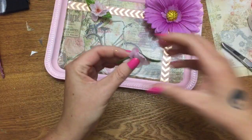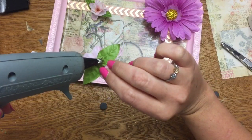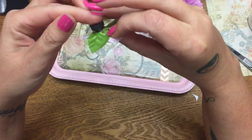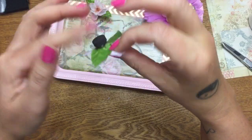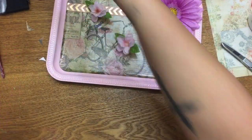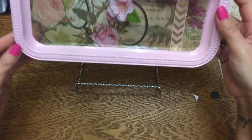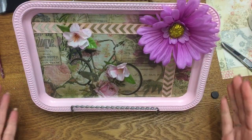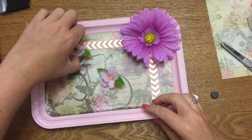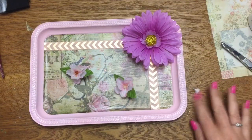And there is your cute little board with your little magnetic flowers! You can stick photos on here, use it to hold recipe cards, whatever you want. I was just trying to show y'all something quick and easy for Mother's Day because I've been getting several messages from people already planning for it — just something fast you can make that would also be useful. Now, about that easel display — all you're going to do is just take it and set your tray on there like that, it holds it. You can put photos, recipe cards, whatever you want. Really, really simple and easy, and I think they're pretty!